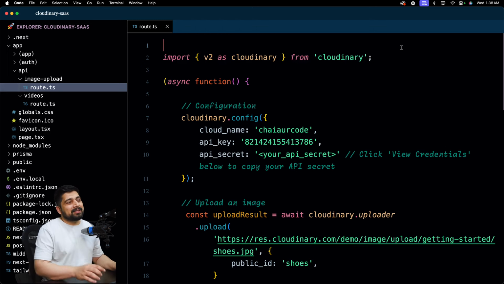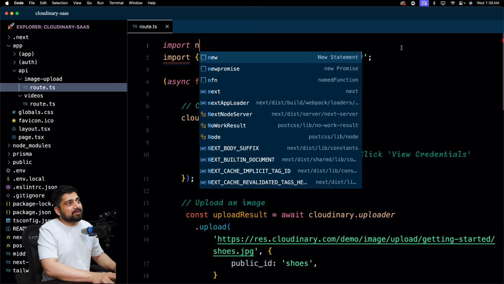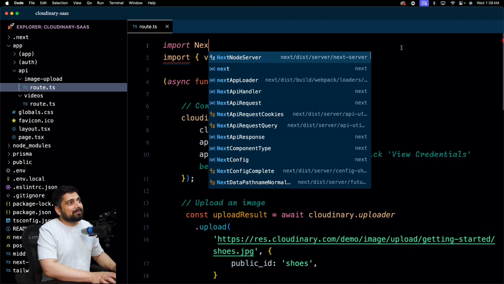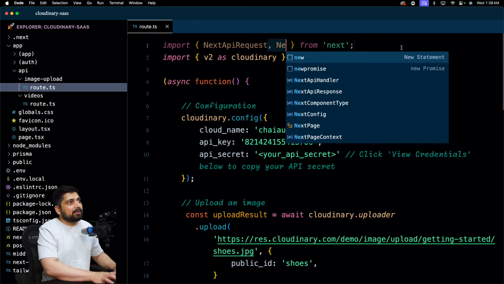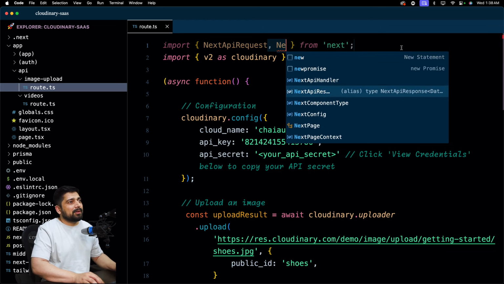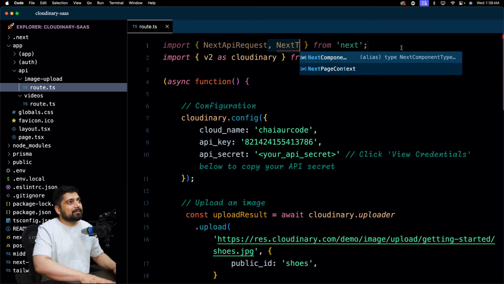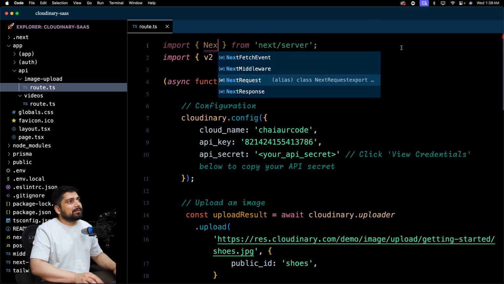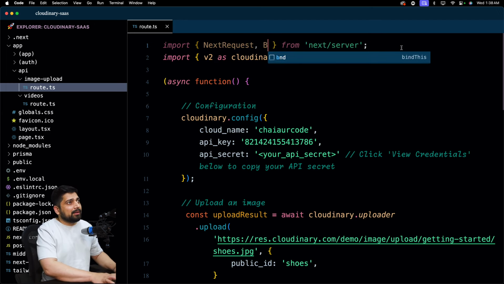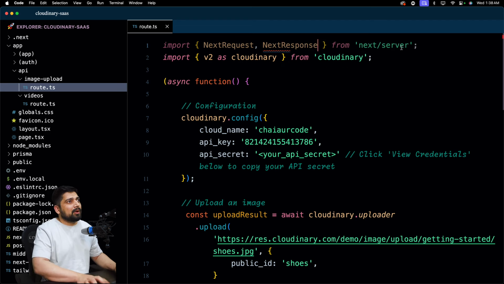Of course, whatever I'm doing, I'm going to send the request and response. So let's just go ahead and grab the NextRequest, not like that, definitely. NextRequest. And we'll also have the NextResponse. NextResponse. I just need next. Oh, I don't need API request. I need it from server. Hopefully now a better suggestion will come. Next, yeah, there we go. NextRequest. And we also have NextResponse.